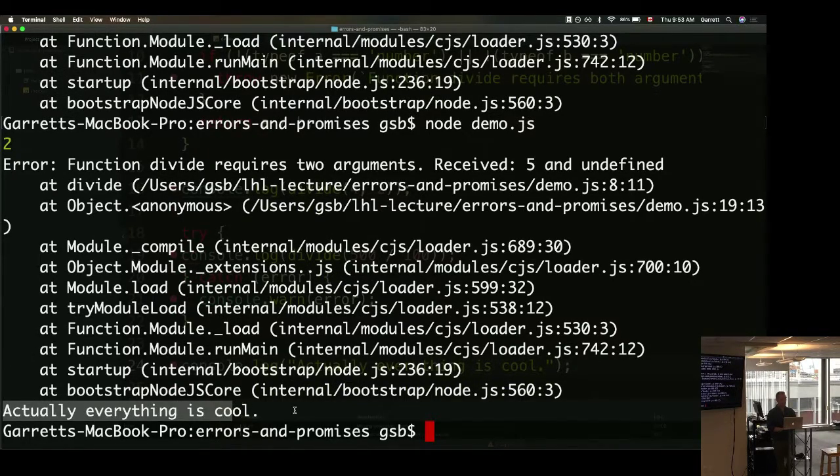But we see now that at the bottom, hey, our code kept running. So we got an error popped up in the console, like, oh no, an error. But we didn't throw up. We didn't explode.